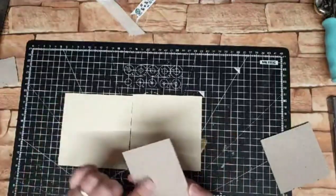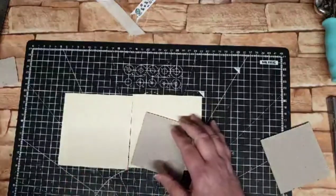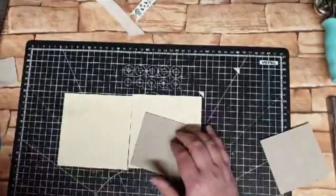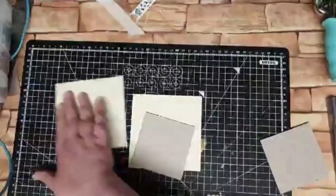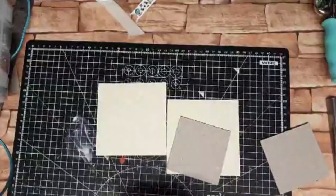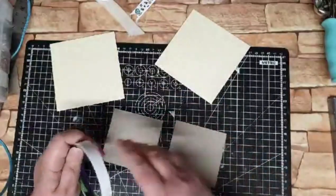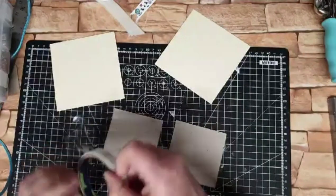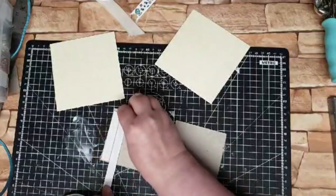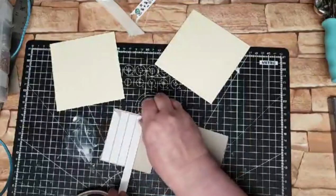Now you've got a choice. You can either use wet glue here, or you can use double-sided tape. I'm going to use double-sided tape just because I want it to dry quickly. So if I'd thought about this, I would have got all this stuff out before I started, but that's just too much like hard work. So what I'm going to do now, same as we do every book, is I'm just going to put some double-sided tape onto one side of my chipboard covers.